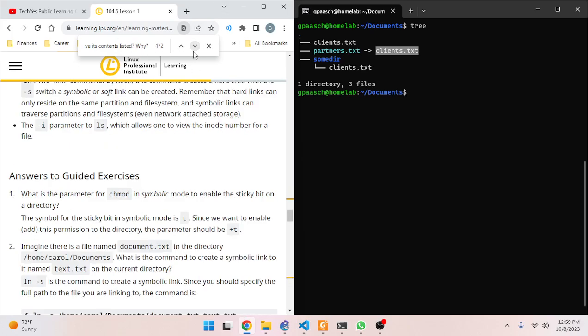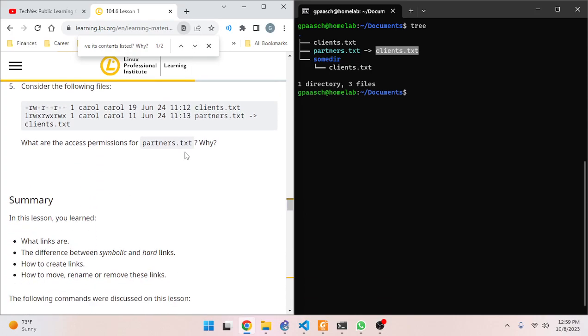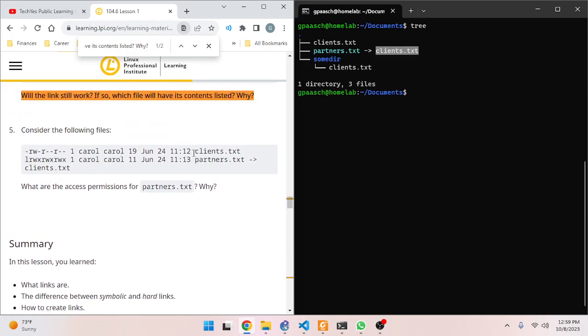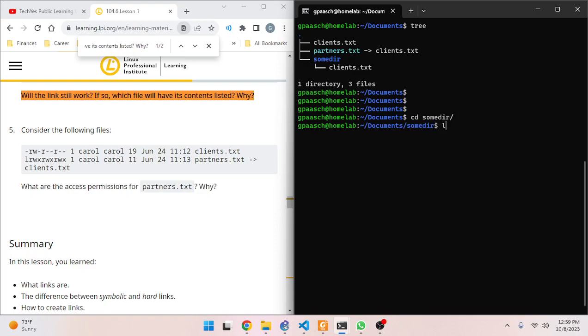Yeah, so to avoid all of this confusion, all you have to do is specify the full target and you're fine. So let me do one more demonstration here just on my own before doing the last exploratory exercise. We're going to go into somedir.